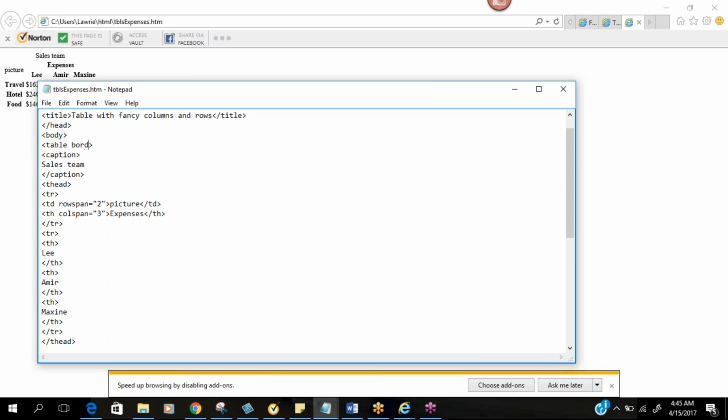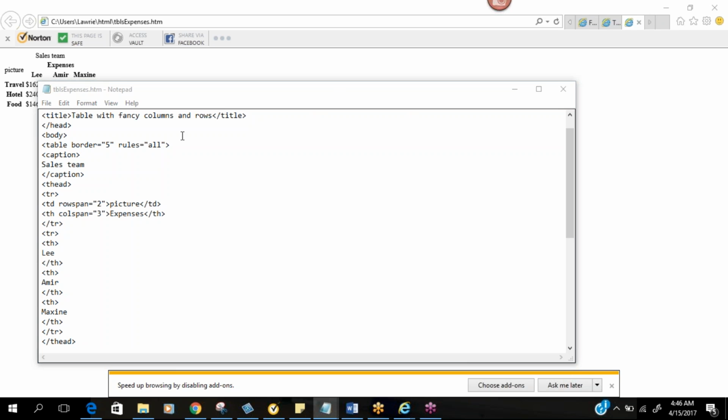So we want border equals 5, space, we want rules equal all. So this applies to the entire table.